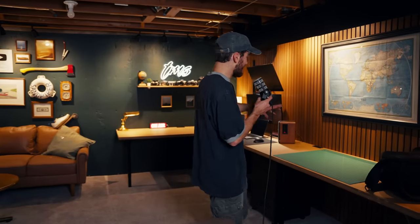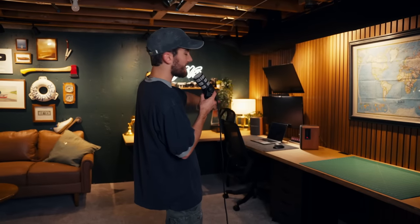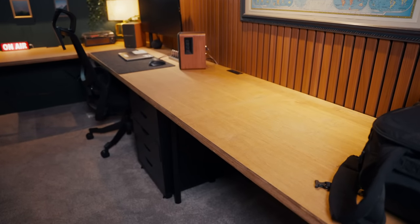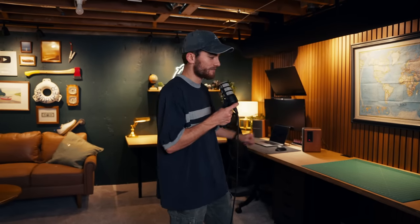Moving right along is the mega desk. I actually built this desk from scratch all by myself — I cut it, sanded it, stained it, screwed it together. It was an awesome project but also took a ton of work. This thing is 12 feet long down the long side and then 6 feet on the other side. It is a ton of table space, which is awesome because I hate not having enough table space — I basically solved that problem by building my own solution.